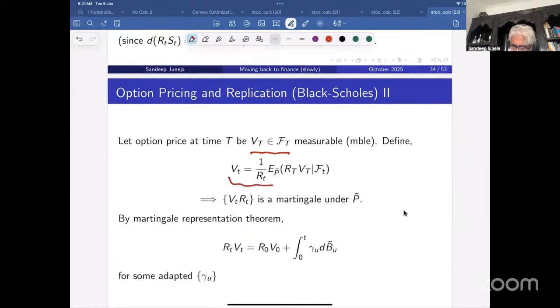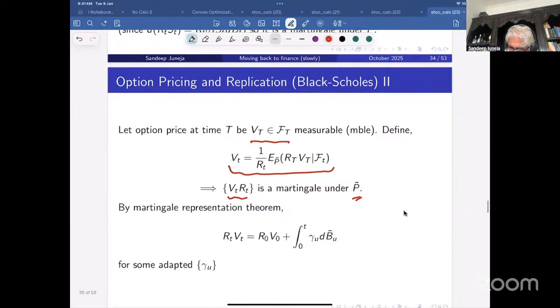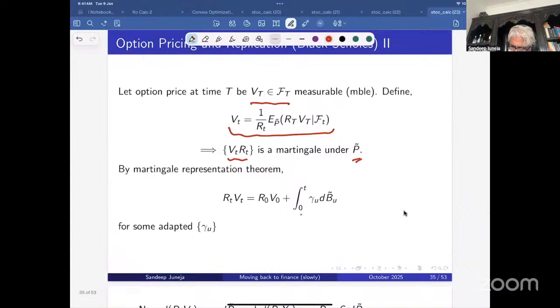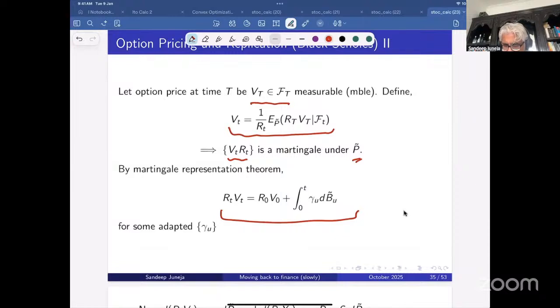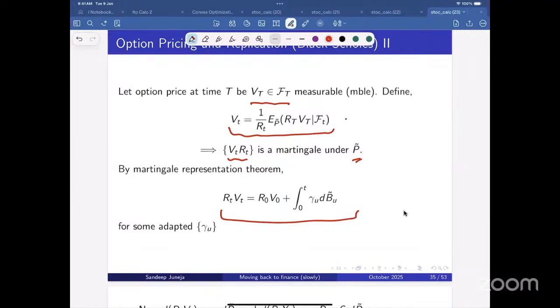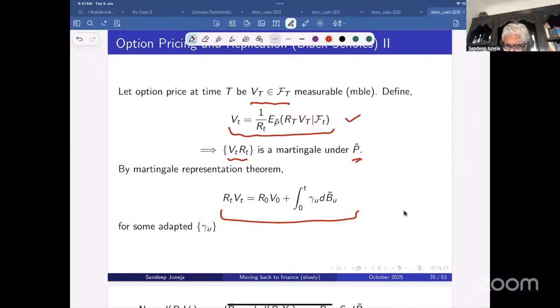Now we define V of small t as follows. And what that means is that V of small t times R of small t is a martingale under P tilde. And then by the martingale representation theorem, it has the following representation. We are just assuming that the underlying noise is just coming from the Brownian motion. So just to get this right, my V of small t is my expected payoff, and then I'm discounting it to that time t, right? That's the conditional expectation discounted by RT. That's right. We just define it in this manner. This turns out to be the right way to do things. So then V of t will give us the price of the option. We'll find out because this will be the price of the replicating portfolio.